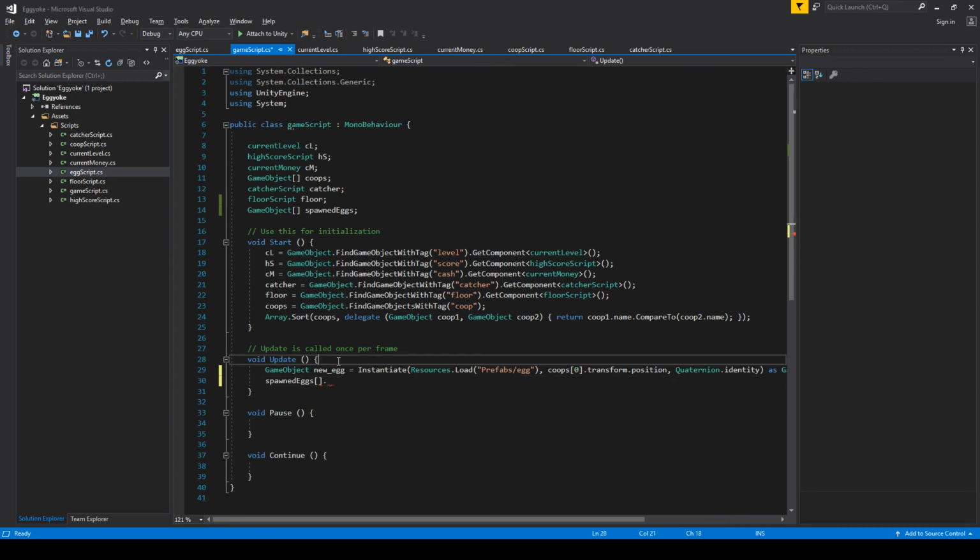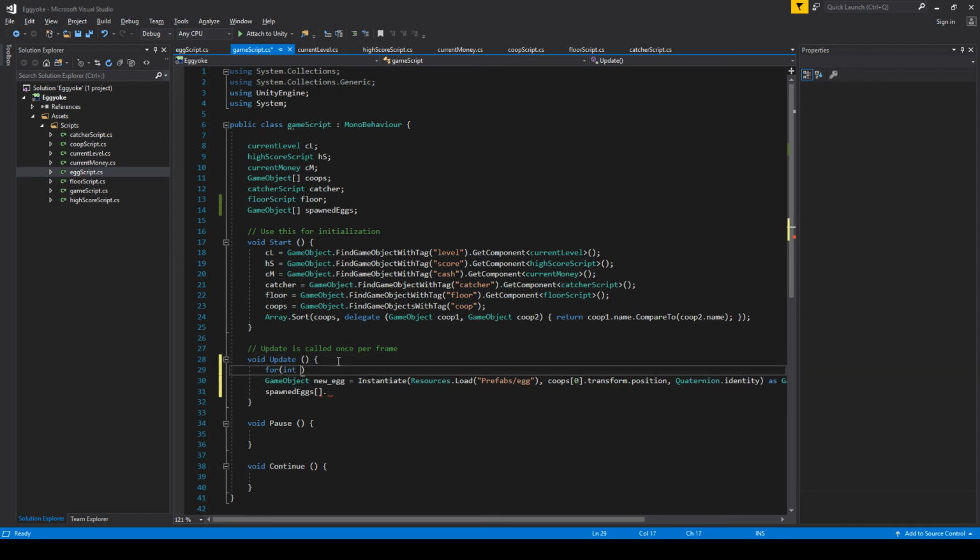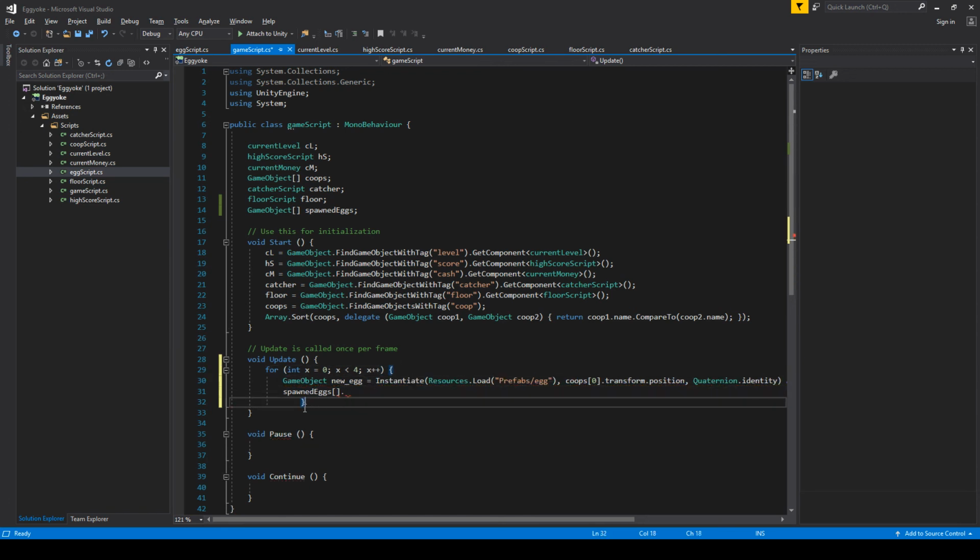Okay, so let's go ahead and make a for loop, x equals 0, x smaller than 4, x plus plus, and say new egg.